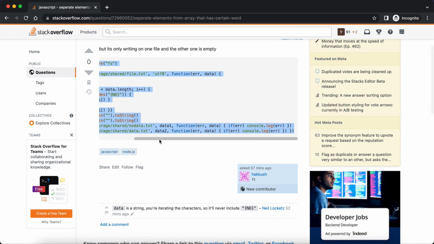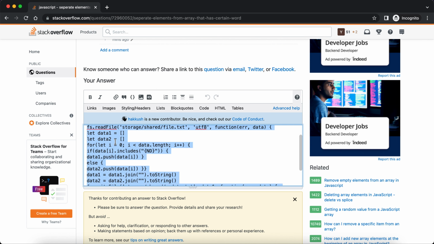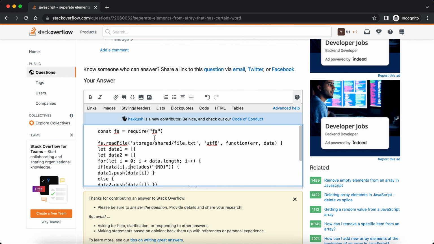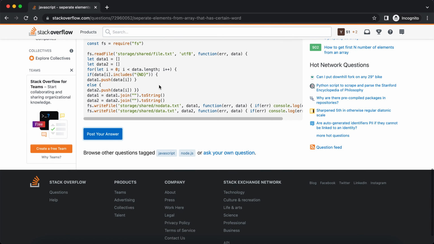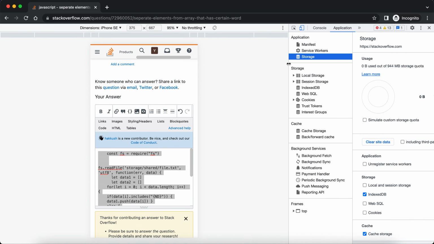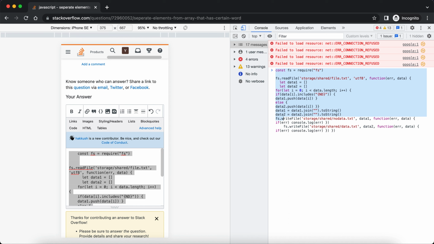Right, so first of all, I'm gonna take this code, I'm gonna paste it here, and we are going to make it formatted as a code. Now, first of all, I want to format it a little bit, and probably I'm gonna just open my console here and then paste it, so I can now use tabs to make it a little bit easier for me.